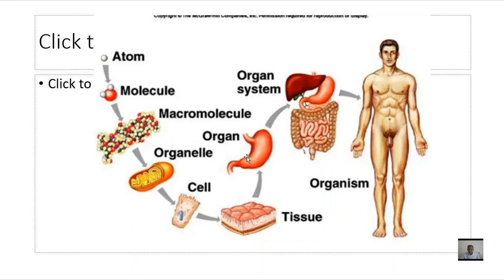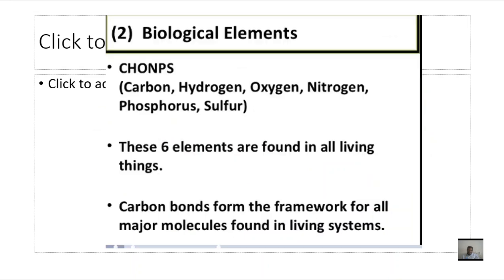This tissue is very important in the formation of the organ. So this is the single organ. Like this, if we have many organs, it is called an organ system. This complete organ system is available in our body. So the human being is disintegrated into small units, and finally it comes to the smallest unit called the atom. These are the bio elements.